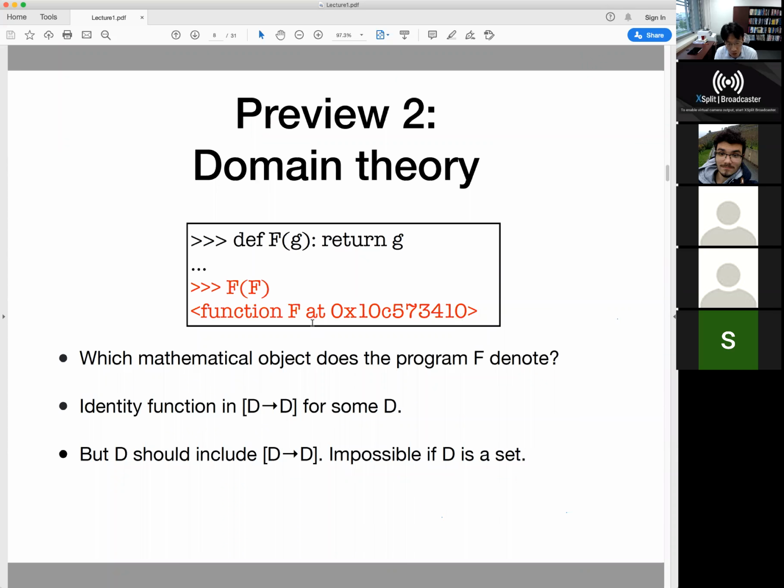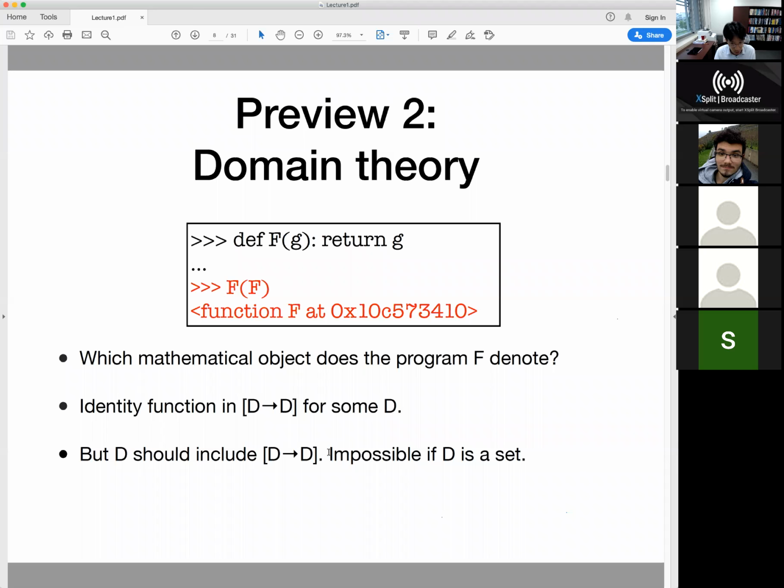But if you take a step back and think about what's really happening, we said this capital F defines an identity function on some set D, a function from D to D. But because we should be able to apply this identity function to itself, in some sense D should include this function space as well.